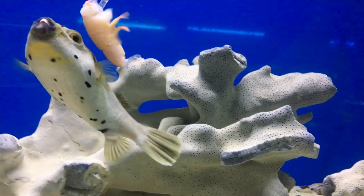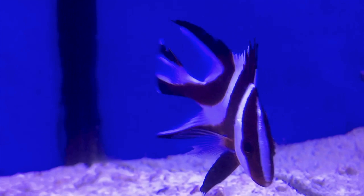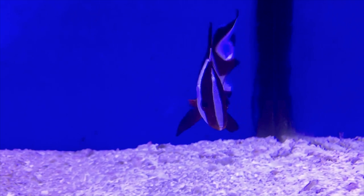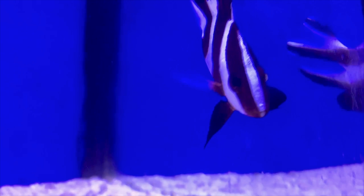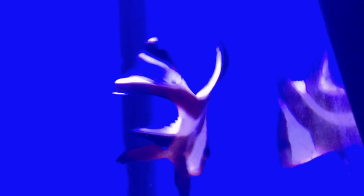They may require water changes more often to keep up with their waste. At number six we have the emperor snapper fish. If you're looking for another fish that's going to get huge, look no further — this snapper will usually cost you around $80 for a juvenile and can eventually grow over 30 inches long. It's definitely the biggest fish on this list. Make sure this fish is going in a tank around 300 gallons. The snapper has a personality similar to the panther grouper but is a much more aggressive swimmer in the tank — they will charge the glass at times when getting ready to feed. They tend to swim out in the open, but you still want to make sure they have plenty of space and some overhangings and caves to hide under.